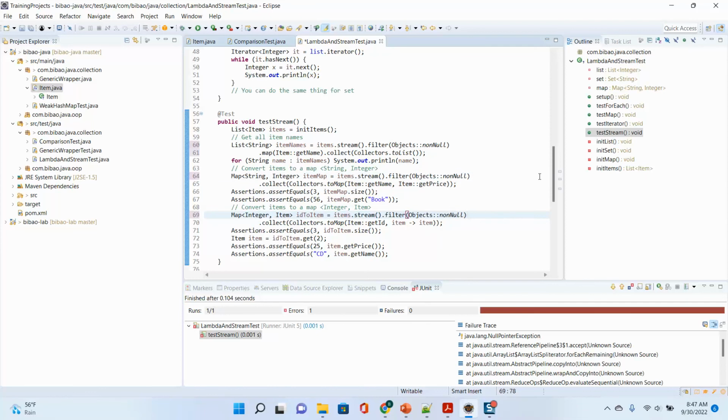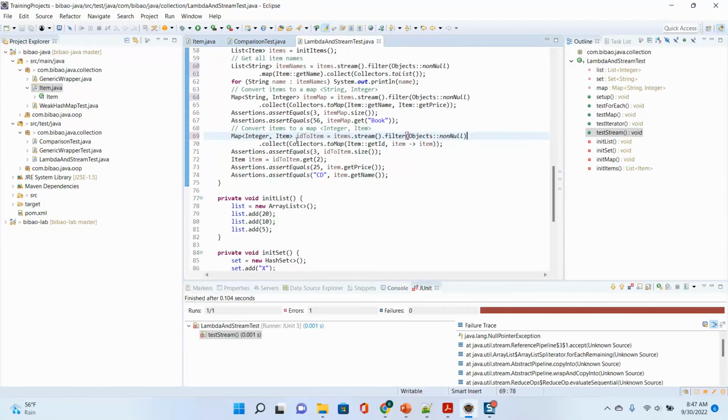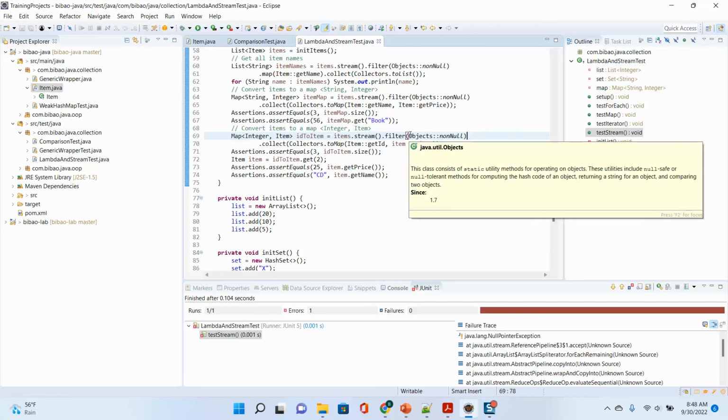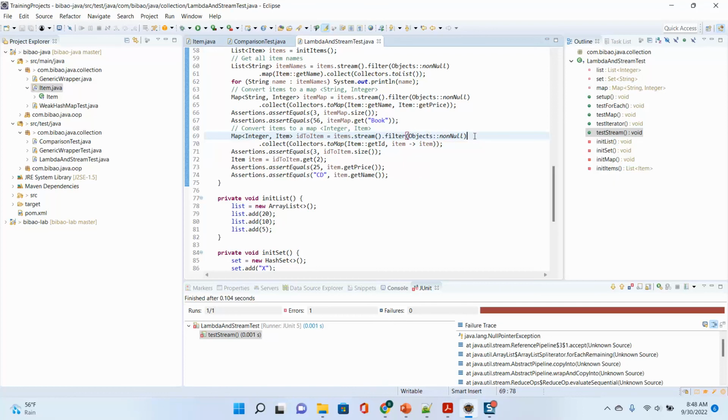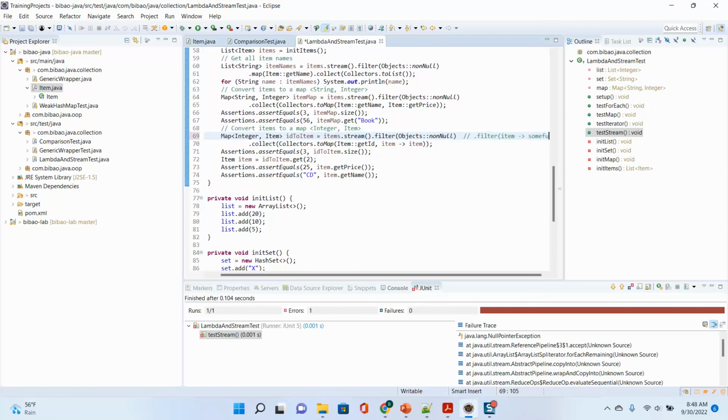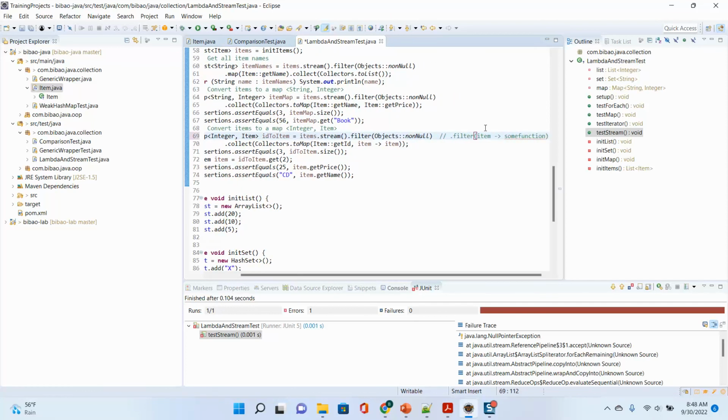If it's not Objects non-null, you can write your own customized function with a Lambda function, something like dot filter, some item, use this one to go to some function. You can also try this. But now Objects non-null is good, so I remove this one, and then you can run the code again.